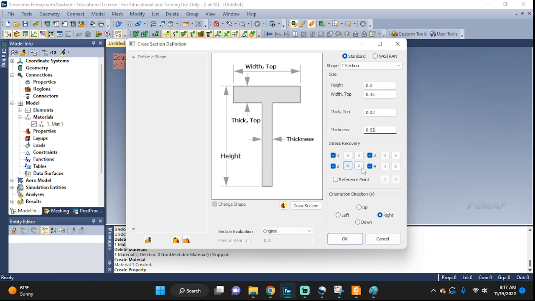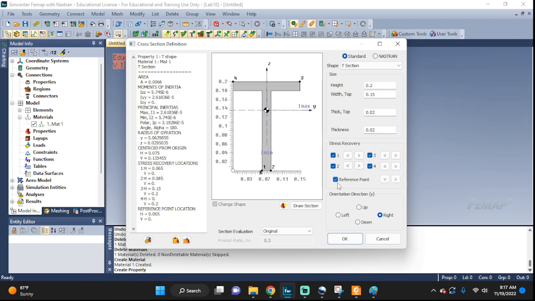These are stress recoveries. We'll talk about them later. We're going to set up a reference point which we're going to use later. See the little R? We can move it around. I'm going to put it right here, and we'll use the reference later. We'll explain what we're going to use that for.